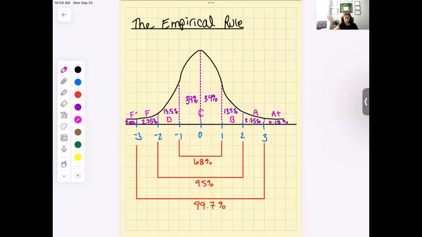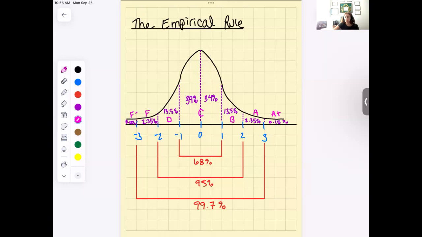When would we use the 0.15? Well, Alina, if I asked you what is the probability that you're going to be greater than 3, then that's the 0.15%. Or what's the probability you're less than negative 3? That's the 0.15%. Which is why we talk about how the majority of the area under the curve is between negative 3 and positive 3. You see how the curve works. It's asymptotic towards the x-axis, so it does technically keep going and going, but it approaches the x-axis, so it gets less and less. If you add it up between negative 3 and 3, you have 99.7% of the area under the curve. So realistically speaking, we're about 100% there once we get to negative 3 and positive 3. Other questions?